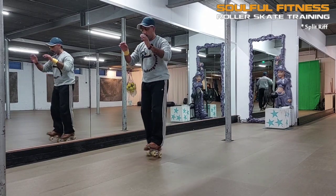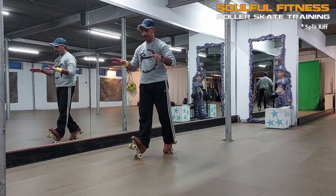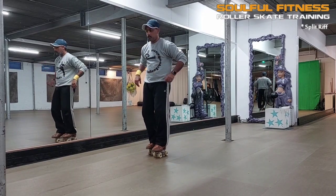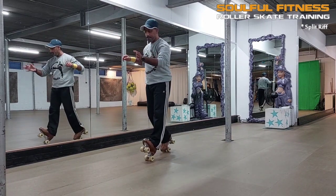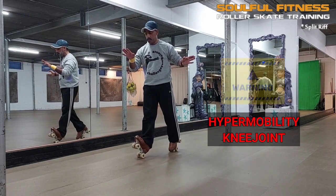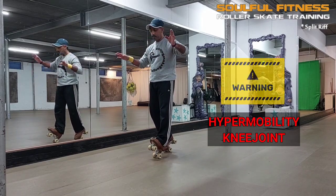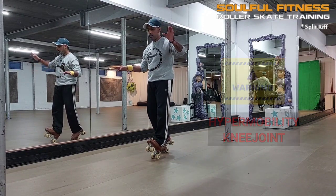Pull those toes up as far as you possibly can. Lifting the toes only halfway up causes problems in the calf muscles and in the knee joint. If you have hypermobility in the knee joint — meaning you easily overstretch it — you should be extra cautious about correct form and aligning the upper body the right way. Don't lock the knee, but don't bend it either. Relax the joint as you fully pull the toes up.